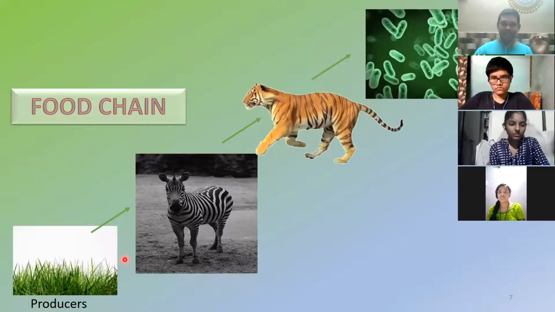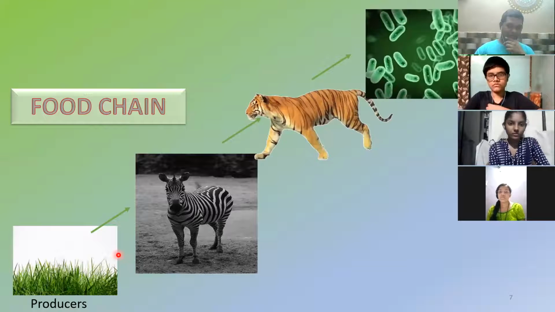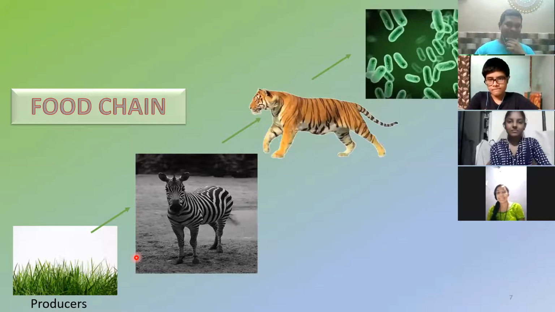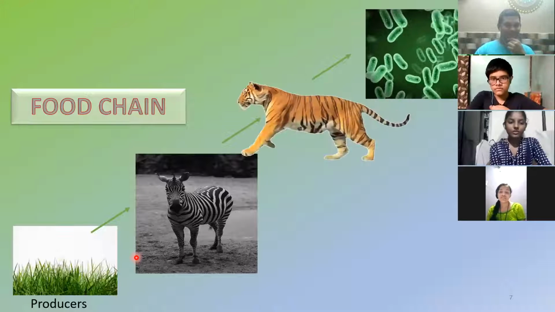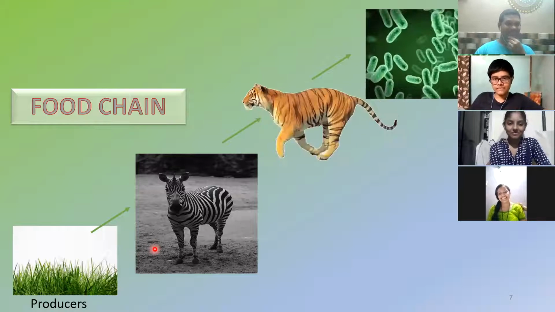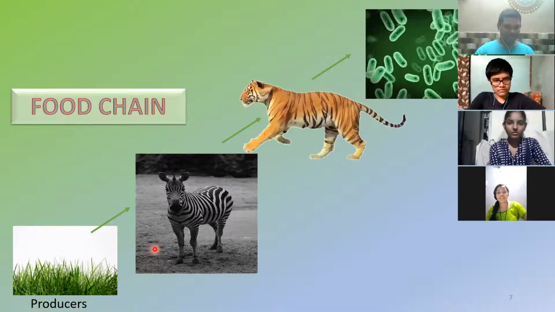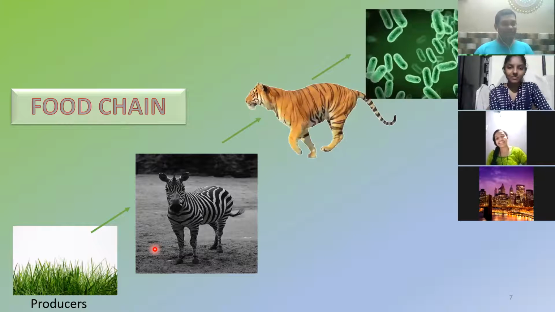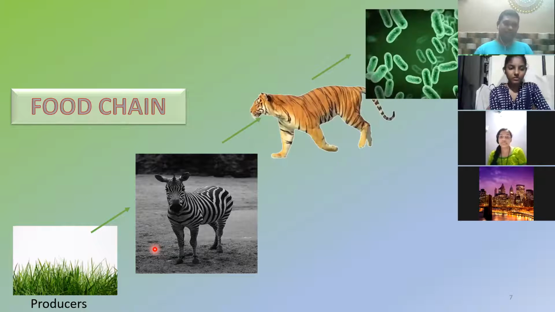The plants are mostly green in color. Why are they green? Today Abhiram is looking green. You will tell the answer. Why are the plants green in color? Chlorophyll. Yes, it is the chlorophyll pigment. Abhiram, you were aware about it? They contain the pigment called chlorophyll, which is necessary for carrying out photosynthesis.